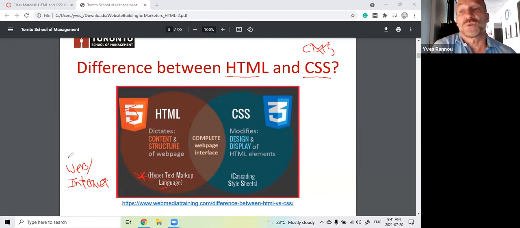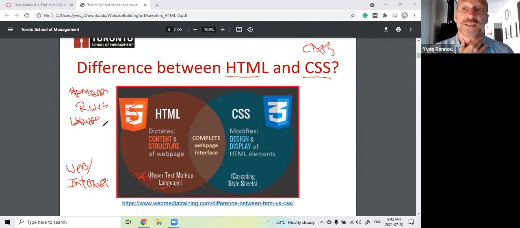Computers talk to computers. Computers are smart, but they're not smart. They need to have a common language to be able to understand each other. So think of the language. The HTML language is like the English language. It's like the Portuguese language. It's like the French language. It's a way for us to communicate and understand. So it's a set of standards, rules, so that computers can talk to one another.